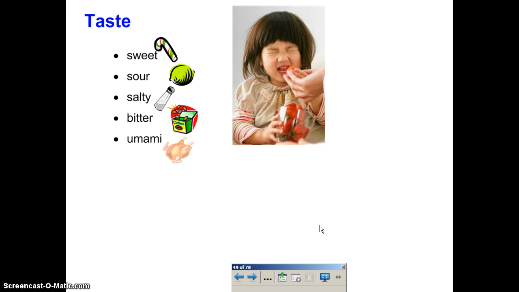Now we'll move on to the sense of taste. Researchers have identified 5 types of taste receptors: sweet, sour, salty, bitter, and umami. For a long time, the tastes were narrowed to sweet, like sugar, sour, like a lemon, salty, like salt, and bitter, like dark coffee. More recently, researchers have added umami, which is the taste in poultry. It's thought that the umami taste is what alerts us to protein in food.